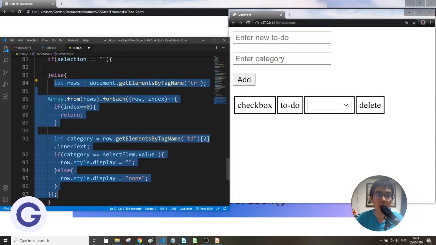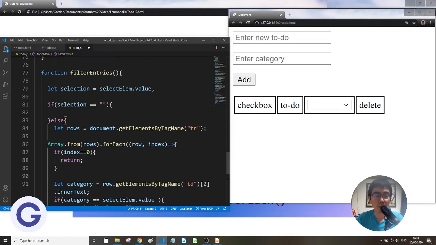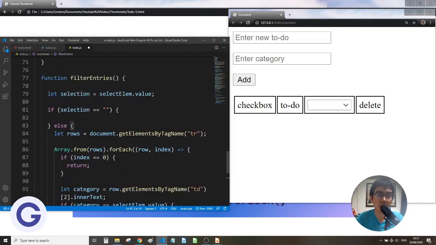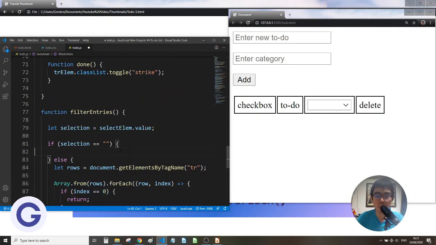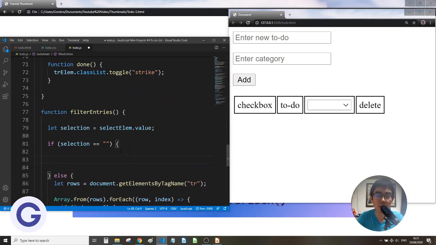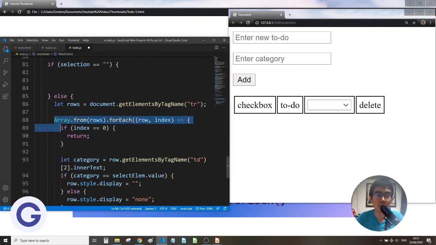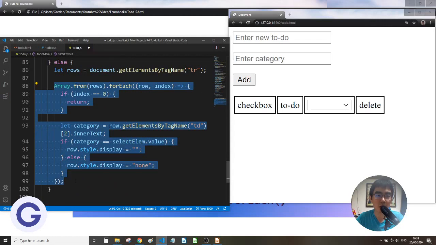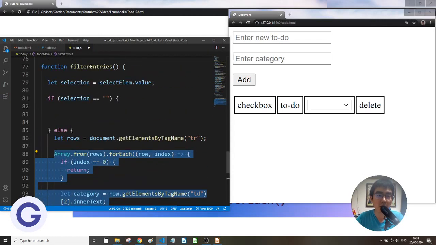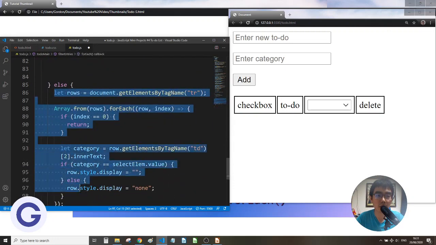Move it here. And now if the indentation is wrong, we use Shift Alt F to format it automatically. So now we want to add here. If the selection is empty string, then we will loop over all the rows and set all of them as, okay, let's get this.